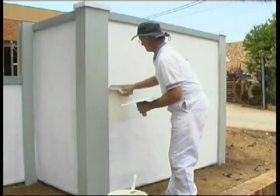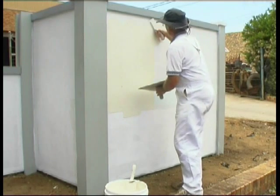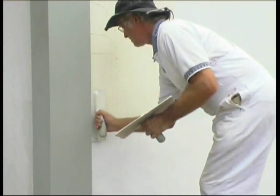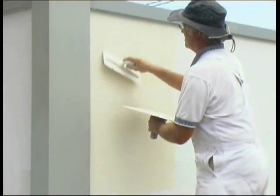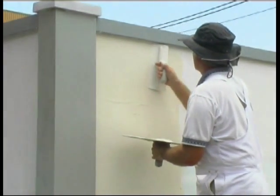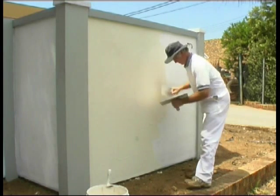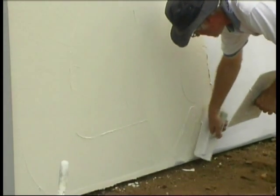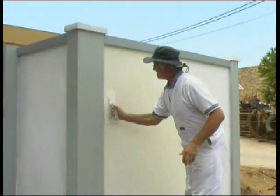It's time now to apply Accra-Tex coating to the wall where we've set the joint. We show you this technique again so that you can see that the joint disappears under the Accra-Tex coating, making the wall indistinguishable from a rendered wall of brick, but with considerably less expense. Again, we'll let the video roll here so that you can take in the Accra-Tex application technique. Note that in this instance, the surfacing was applied on an extremely hot summer's day, so we textured and floated about half the wall first, while the texture remained workable. Then we completed the remainder. Remember, it's the float trowel that puts the professional finished touch to your wall.